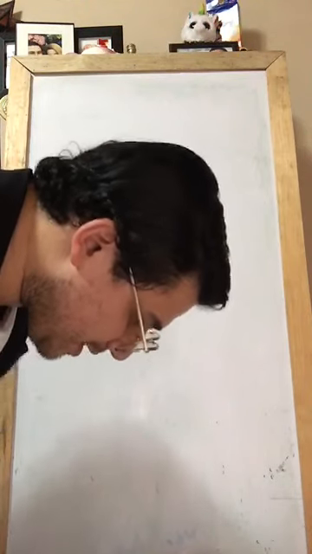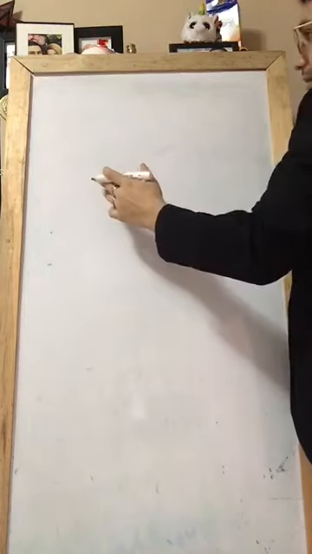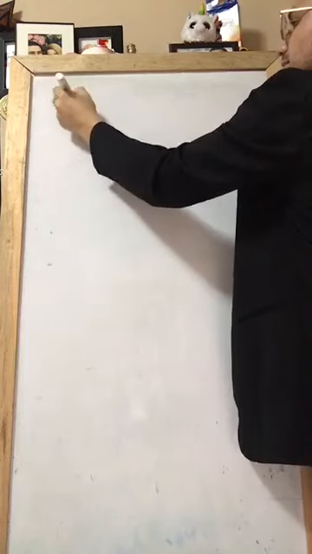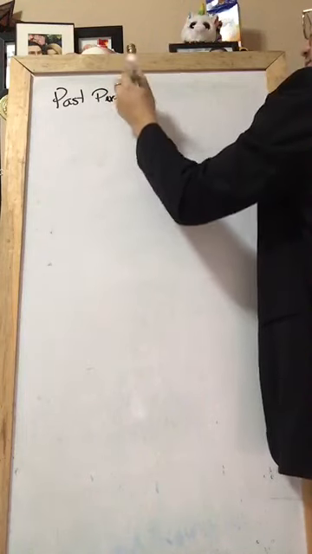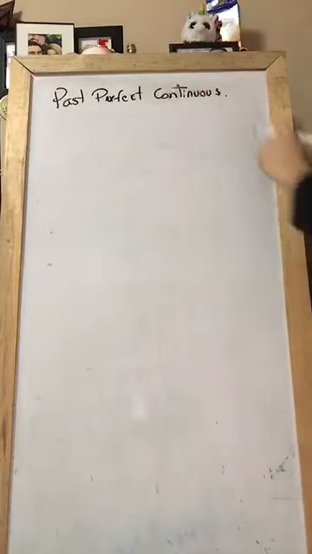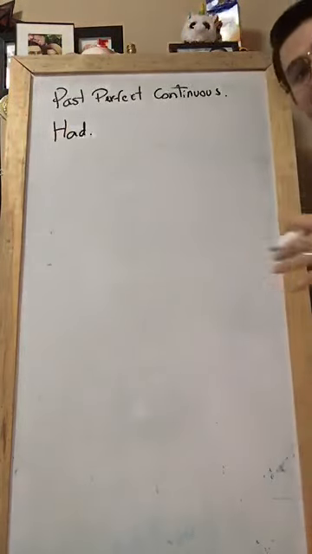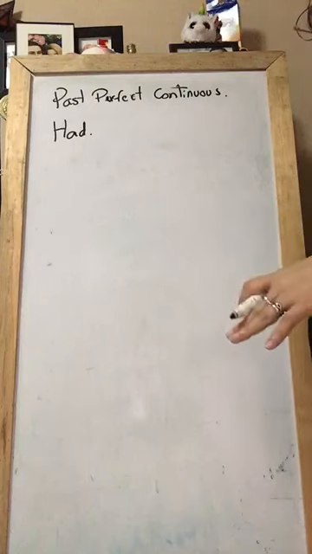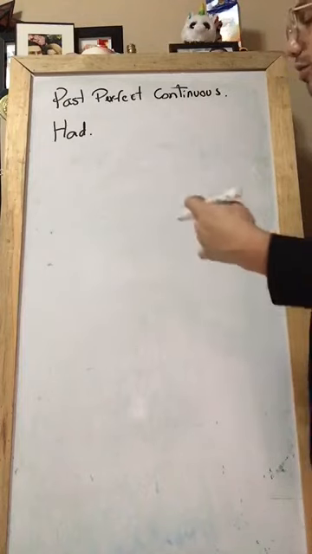So let's start. As you can remember, for the present perfect continuous, we use two words: have, has, and been. But in this case, for the past perfect continuous, we will use a different word. We will use the word had. Now, had is the past tense for all of them. There is no option in here for she, he, it, or for I, you, we, they. Had works for all of them.